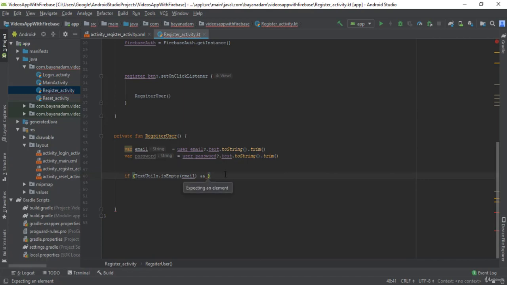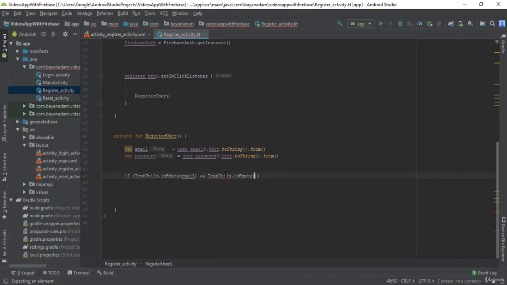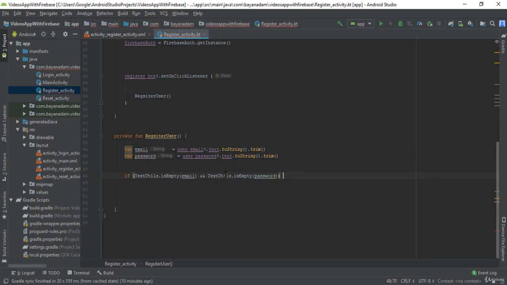So we can type text utils dot is empty for our password. Ladies and gentlemen, the and operator is going to validate this and this, so this should be true and this should be true also. If one of them is false, then our code will not run.